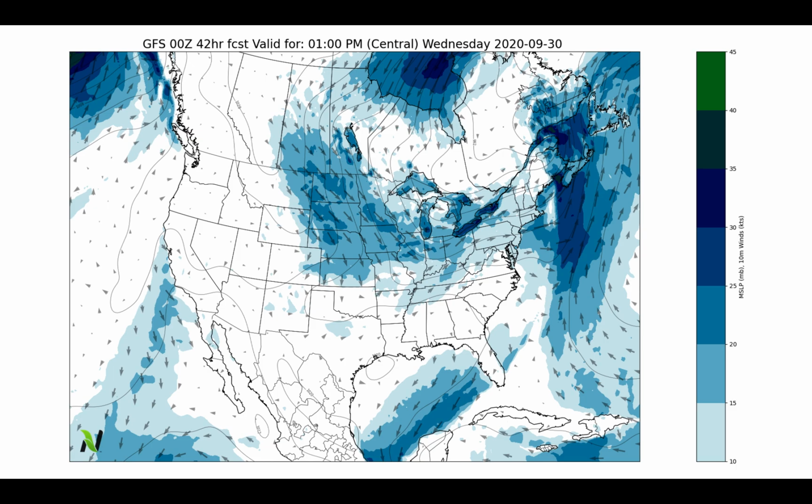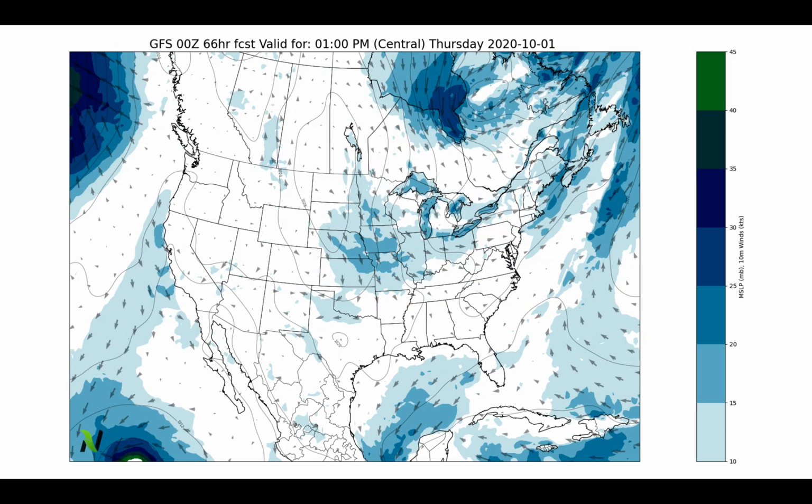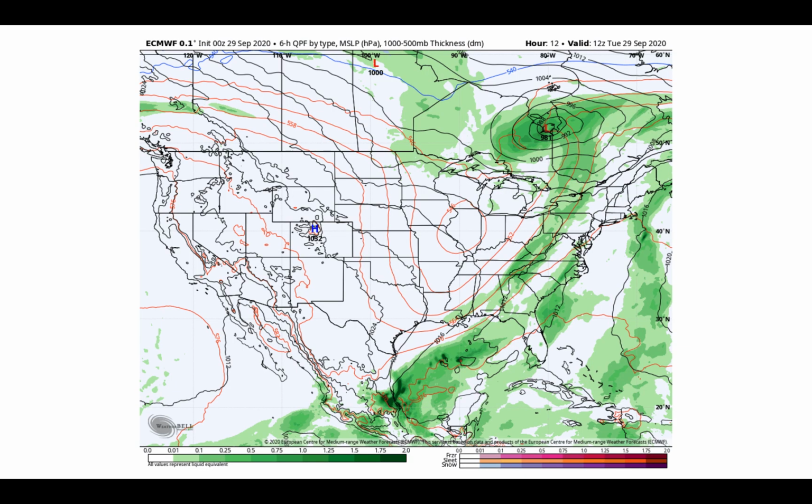As we head into tomorrow afternoon, we're looking at the wind gusts forecast anywhere from 20 to 30 knots out of the northwest. Again, bringing in that cool, dry air. This is that reinforcing shot that arrives on Wednesday. Winds begin to subside again on Thursday, but we could see those ramping up again with our next storm system as we head into the weekend.